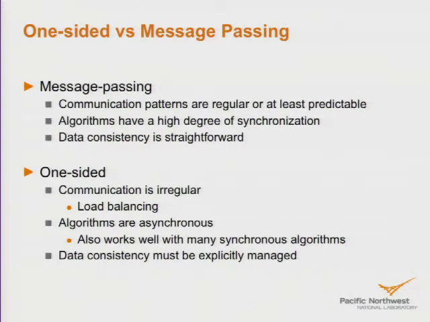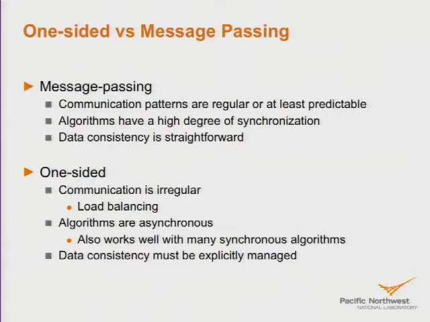Message passing also suits algorithms with a high degree of synchronization. That means there are a lot of parts of the calculation that are locked to each other. You can't do something before something else happens. And then data consistency is straightforward, in the sense that if somebody's sending data, that presumes he's done modifying it, and if somebody's ready to receive it, the buffers that he wants to receive it into are not being used for anything else.